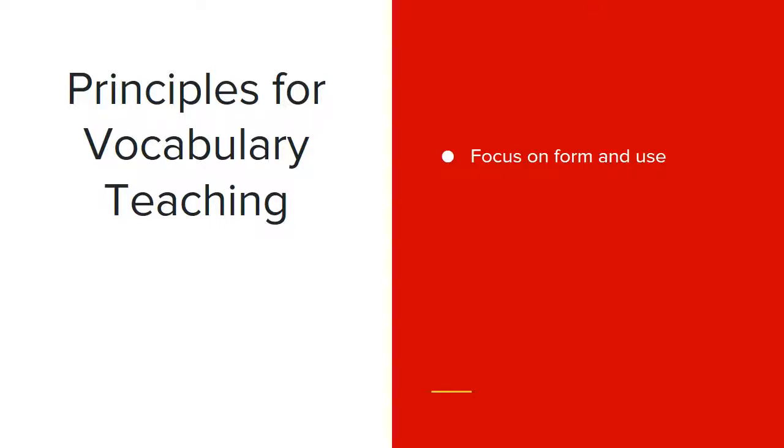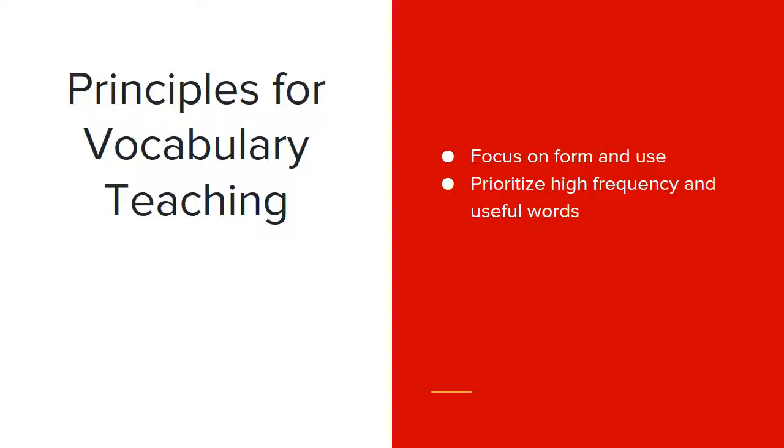One of these is to focus on both form and use. Now, when linguists talk about focusing on form, usually what they're talking about is learning the structure of words. So in this case, we're understanding the morphology and the grammar of the word, and that's really important. But that's not enough. We need to know how to use the word then. So we're learning about context. We're learning about appropriateness and collocations. So we need to teach all those aspects of vocabulary.